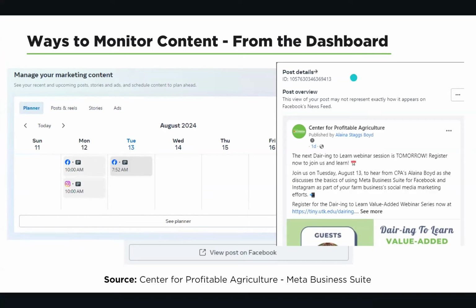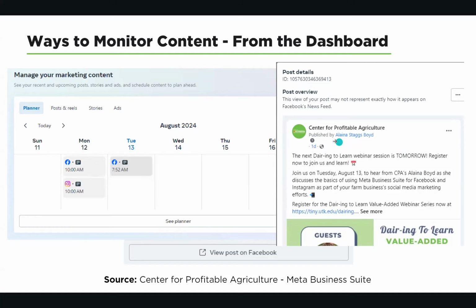And for this screenshot over on our right, I clicked into our post from yesterday, and you can see you've got a post details. They've got actually a post ID number. Then there's a post overview, and you can actually see who posted the content from your page. So say maybe there's an issue or you need to keep track of who's posting what.